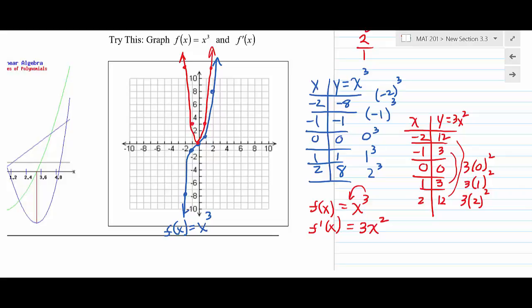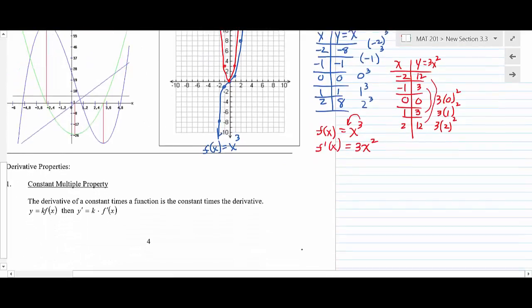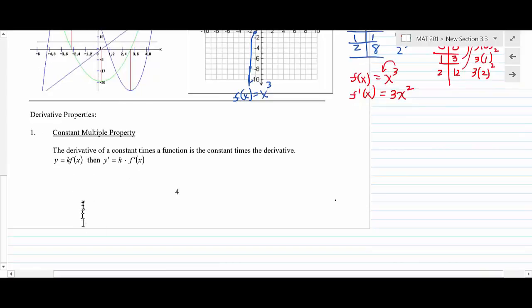So you always have positive derivatives. The slope of the tangent line on the cubic is positive. That's why everything's above the x-axis, like we learned with derivatives. So that's just kind of an idea. When you find a derivative, you can make everything precise. Now we learn a few more basic rules in this section.